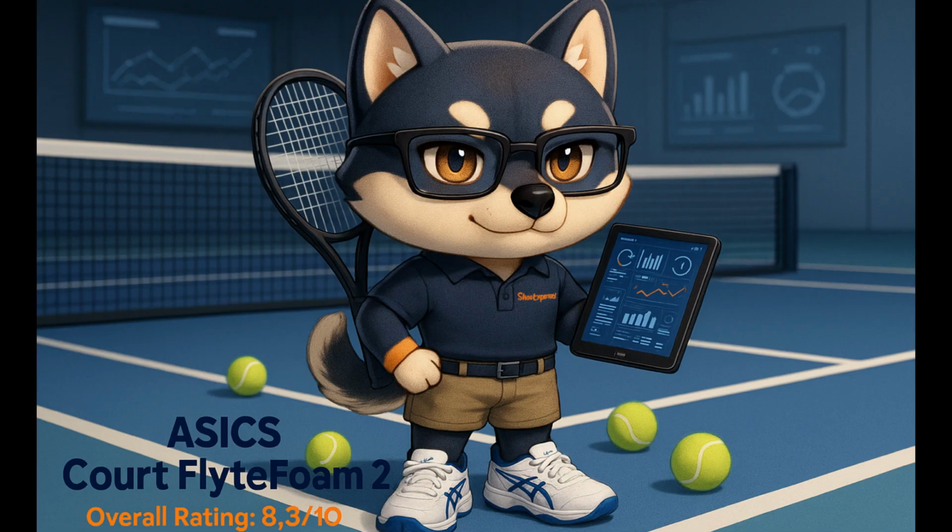But here's where it gets interesting. About halfway through that first session, I started noticing my feet were getting warm, like warmer than usual. And I'm thinking, great, Derek talked me into some fancy shoes that are gonna turn my feet into sweat boxes. Turns out, ASICS went heavy on rubber construction for durability, which means these aren't the most breathable shoes on the planet. During our Florida summers, that's definitely noticeable. But then I realized something.